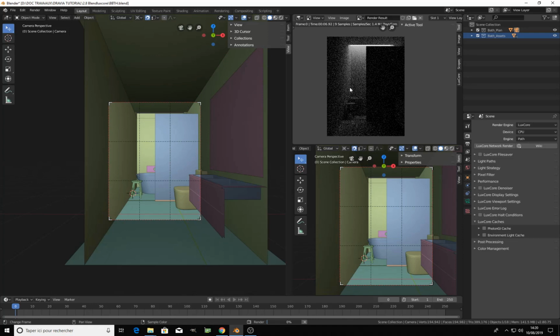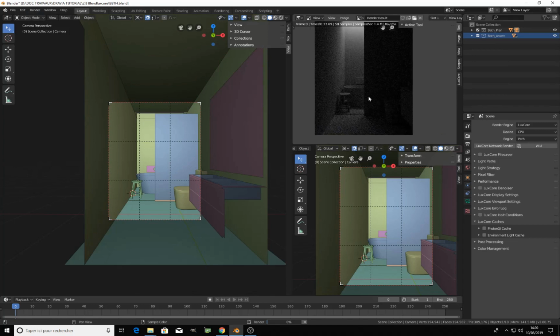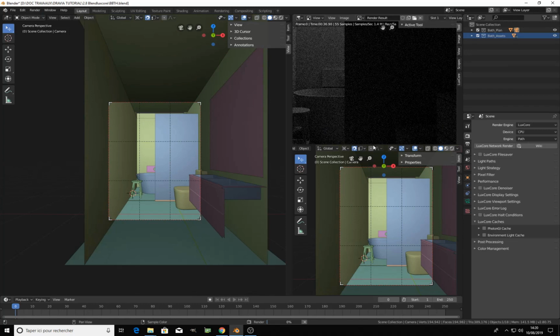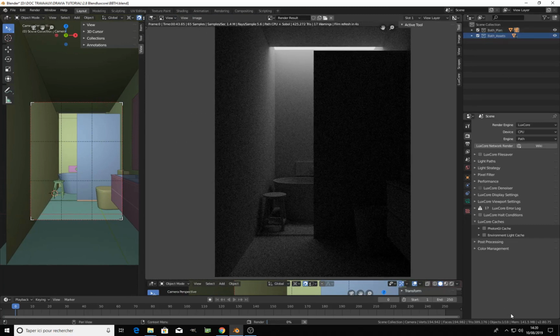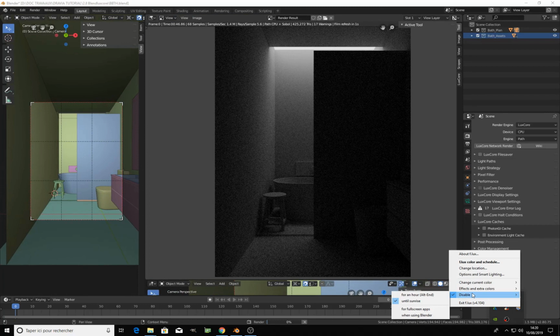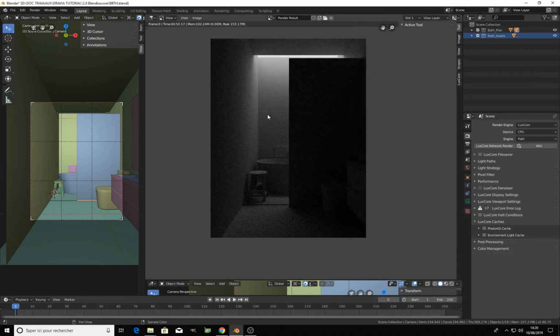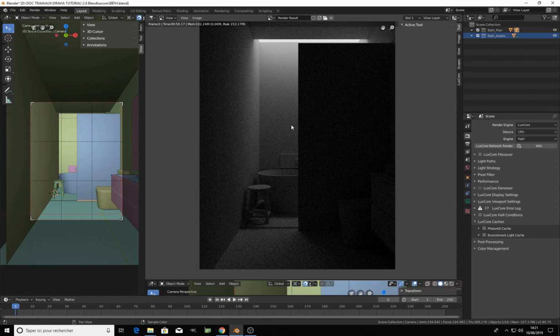When I hit F12, I get the render here because I have changed the setting here. If you want to have your render directly done inside your viewport without any change, you come here to display mode, switch from full screen to keep user interface, and you need to come here to check image editor. As you can see, we have this lighting, and it is pretty dark, isn't it?